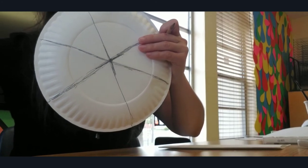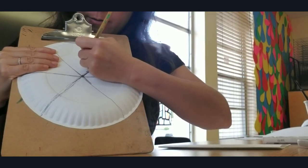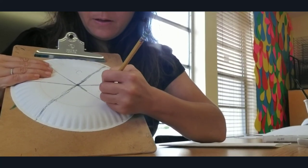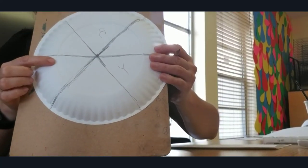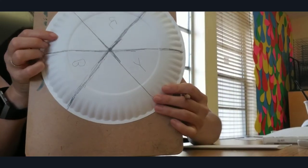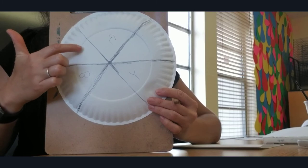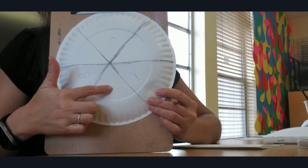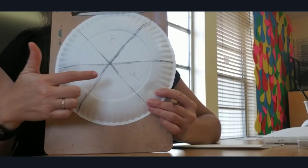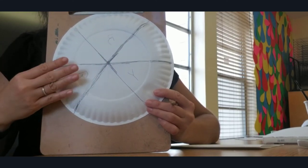Red, right? Red. So I'm just going to draw an R for red. Yellow. And blue. So I'll just do a B. So you are going to paint red, yellow, and blue first. There should be a pizza slice in between each one, okay? So your red, yellow, and blue can't be next to each other, okay? So we're making a color wheel, and these are our primary colors.